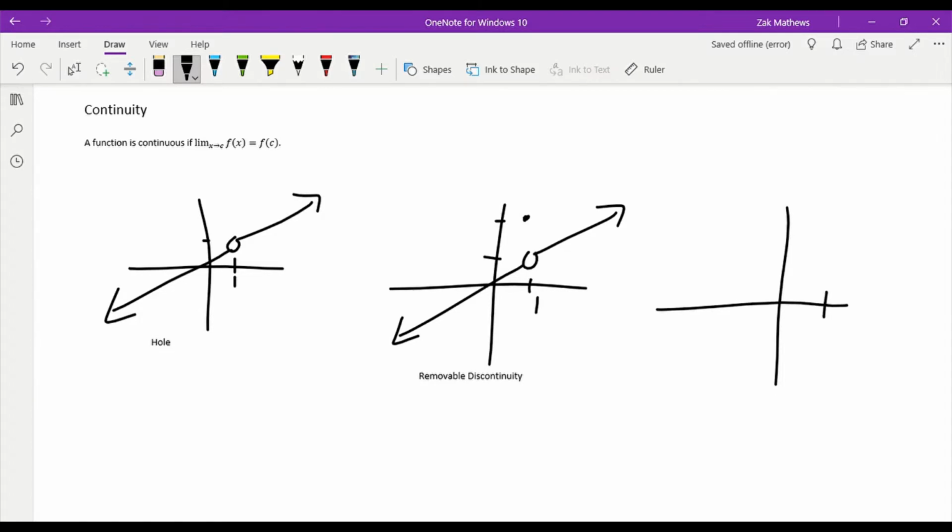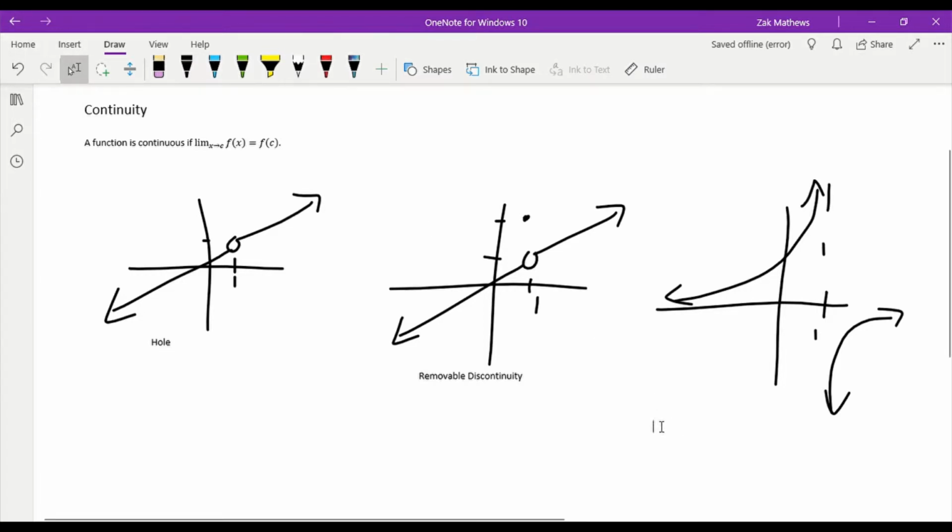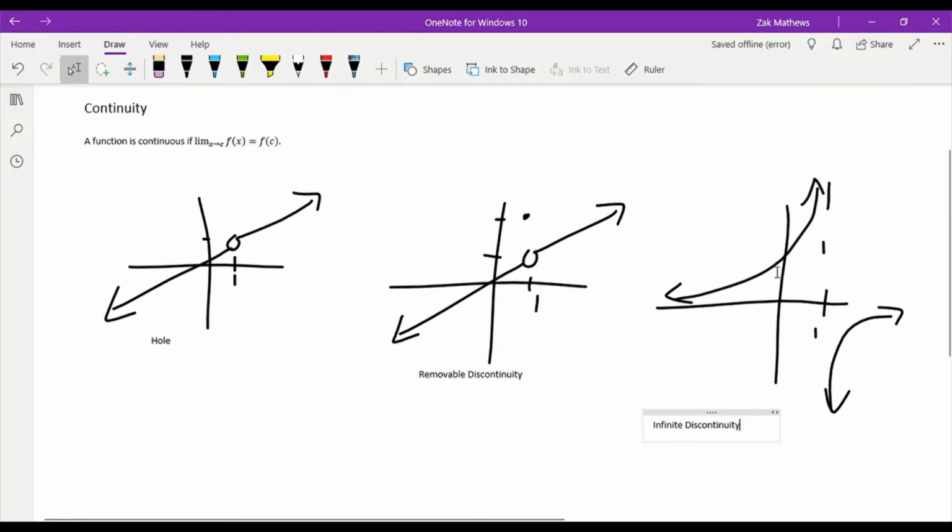Of course, if we have an asymptote, this is something that is also not continuous. So at 1 here, we have what we call an infinite discontinuity because we are going to infinity. This one fails on three accounts. The limit value fails to exist, the function value fails to exist, and the two are not the same. Remember, even if both were going to infinity, infinities are points that fail to exist.